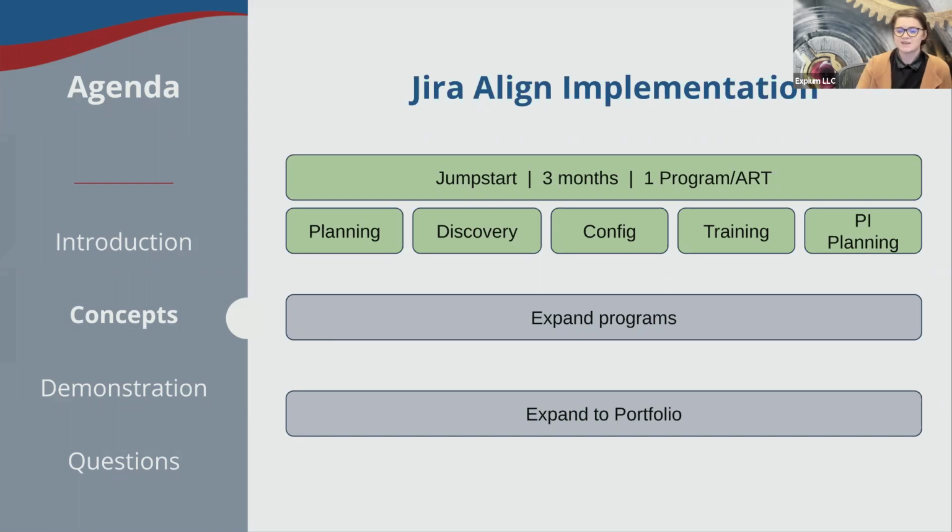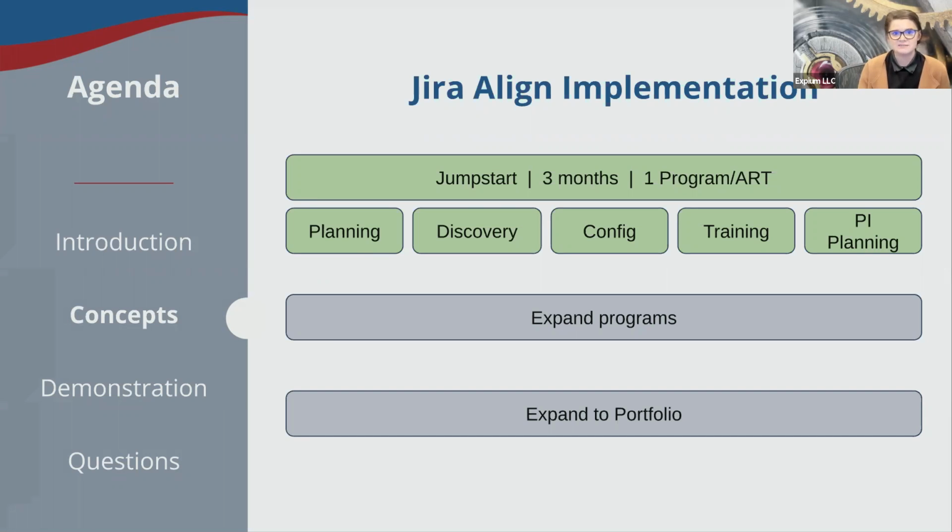And then the second green bar here is really the various steps, the 5 steps we go through during these engagements. So we do have a planning period where we're planning out how we're going to get everything done, who's going to be involved, who's making decisions. Then we go through some discovery. We're going to learn how you guys operate, what you do today, what you want to do in the future, what metrics are important to you, all of the goals that you're setting for a tool like Jira Align to make sure we are helping you accomplish those.